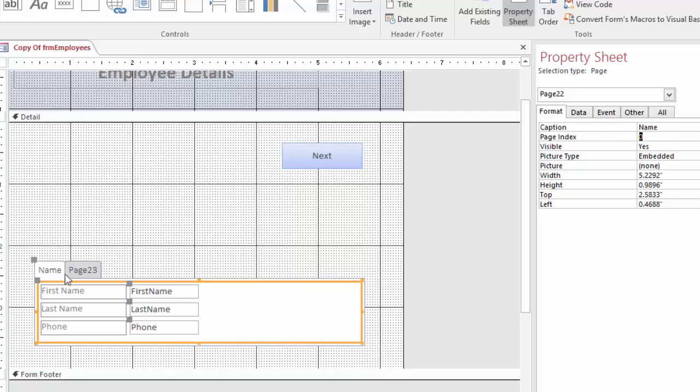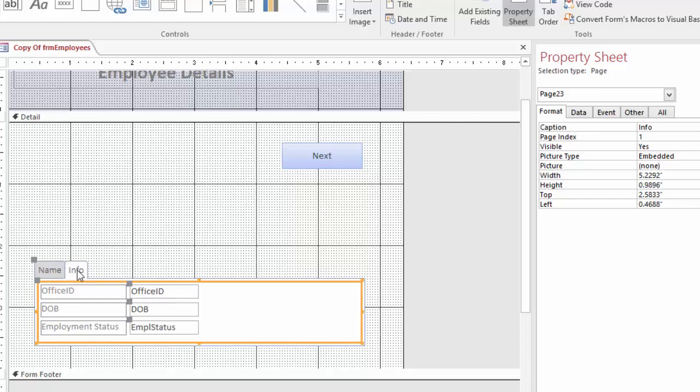And you see it changes it to name. Then we can go to page 23 and do the same thing, go to the caption. This has their office ID, their date of birth, and their employment status, so we could just call this one info or whatever describes it well. Hit enter. So now when we click on the first tab, we have name, and then we click on the second tab and it's their info.